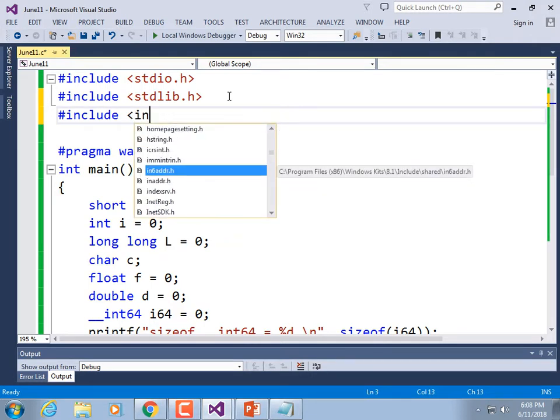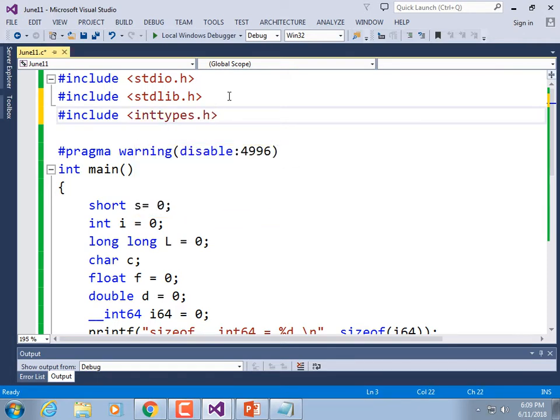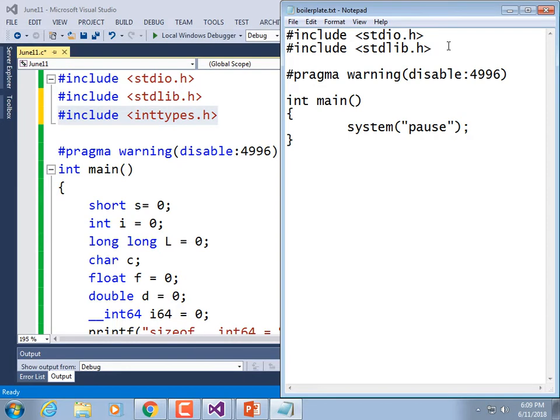What is GCC? It's the GNU C++ compiler. So it's very common on, this is the Microsoft compiler. GCC is not coded to be specific to Microsoft. I used GCC the other day with just like a text pad on Linux. Right, you can create your files with any text editor. There are IDEs that will also use GCC. Eclipse is one, and that's one that I'm hoping we get to use when we go over to the room over there. All right, so I'm tacking on that int types just for fun into my boilerplate.